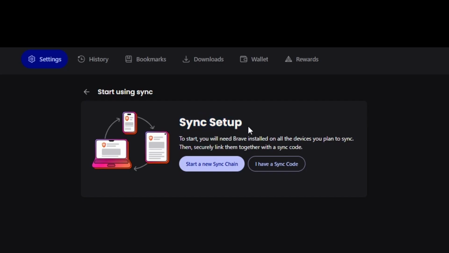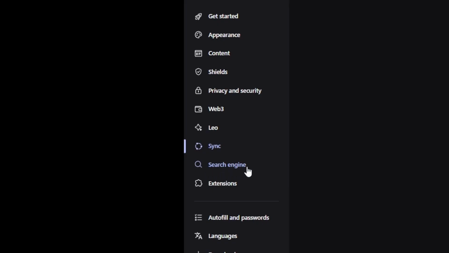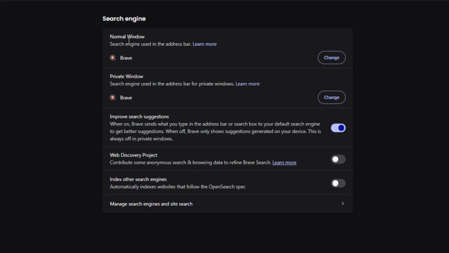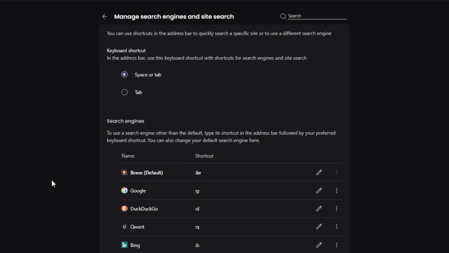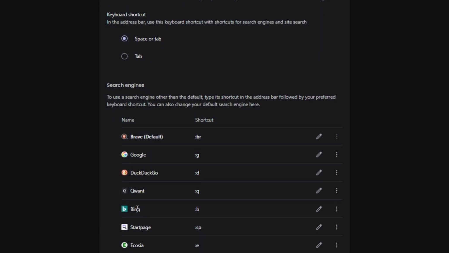Use Brave on your phone or another computer, for example. And in the search tab, you might want to turn off improved search suggestions, which is very well worded, implying almost that even if you use Brave Search, that information will be sent back to Brave to improve its searching functionality. You can also go ahead and change it out completely if you like for another search engine of your choosing.